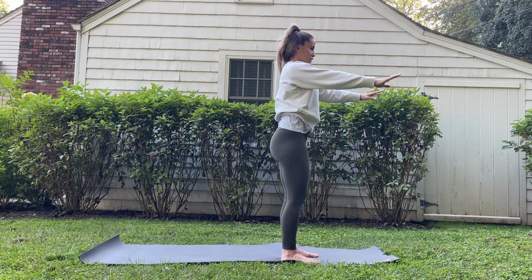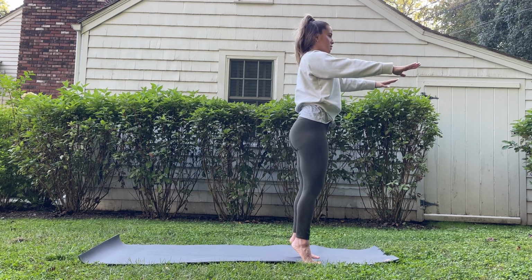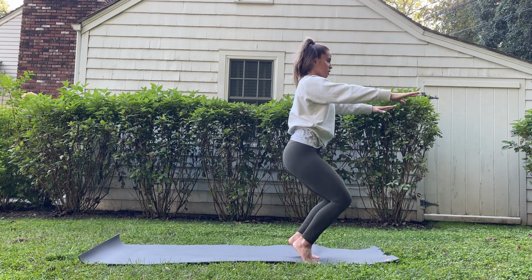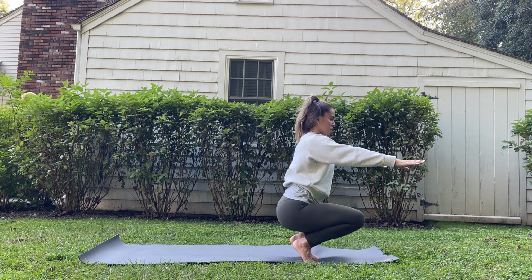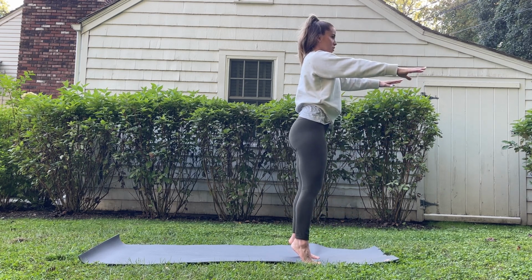Hands are going to come out in front of you, but plug the shoulders into the body. Then come up onto your tiptoes and lower down slowly, slowly with control. Good. Once you get to the bottom, press down through the feet. See if you can get back up. Let's do that one more time.